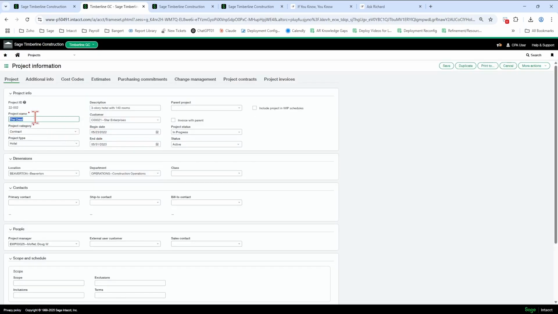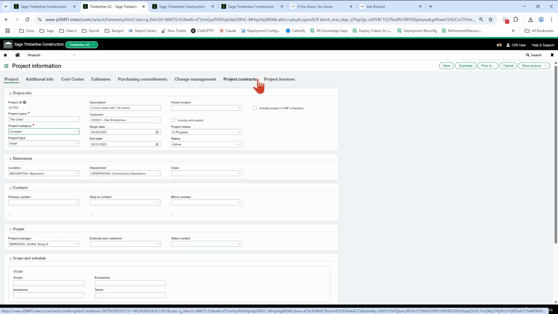So you type in the name next. Usually this project category is contract. There's a lot of this we go over in workflow, so I'm not going to belabor this, but this is a typical screen that's filled out. The tabs up here at the top are the tabs in the configuration that I was selecting to display. So there's one for project summary, and there's one for resources and billing that we hide. Everything else we like to display here.